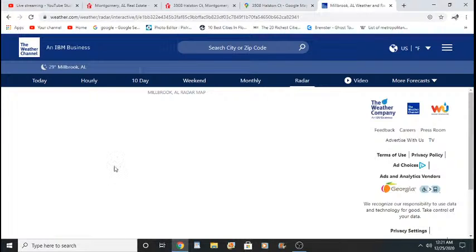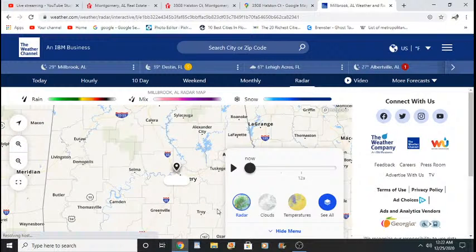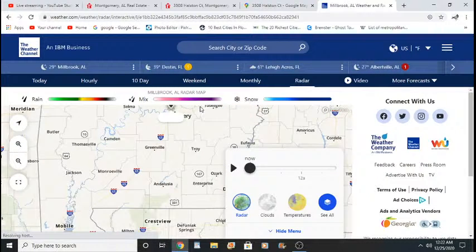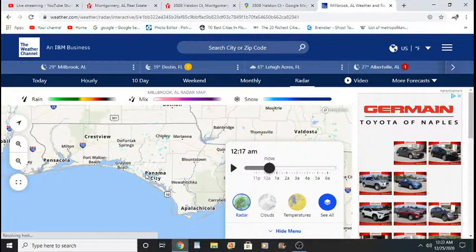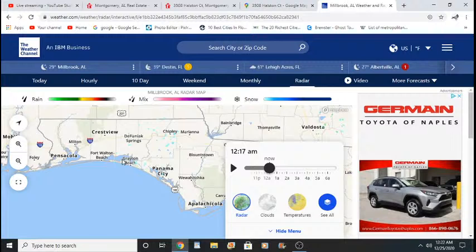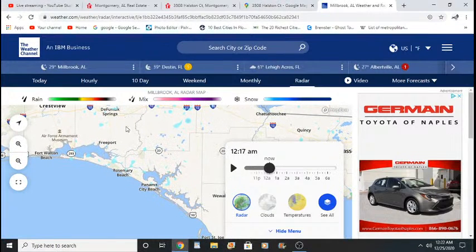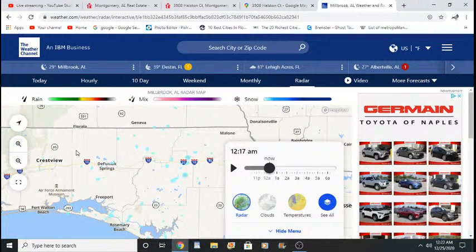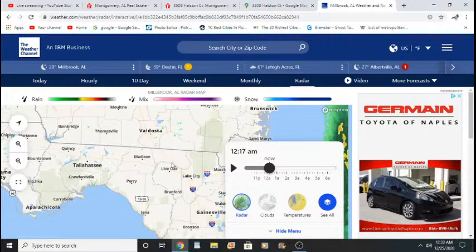Now we're going to show you guys. It was snowing a little bit ago when I opened the live stream. All through here, the whole Florida Panhandle really is getting snowed on. There it is. See all the blue? Panama City is getting some snow right now. You see that blue near Panama City Beach? Even right up into the water. That's kind of weird. Usually the Gulf of Mexico stays warm enough to where you won't get snow. Fort Walton Beach, Rosemary Beach, Panama City Beach, Defuniak Springs, all along I-10, Crestview, Shipley, Quincy, Tallahassee.